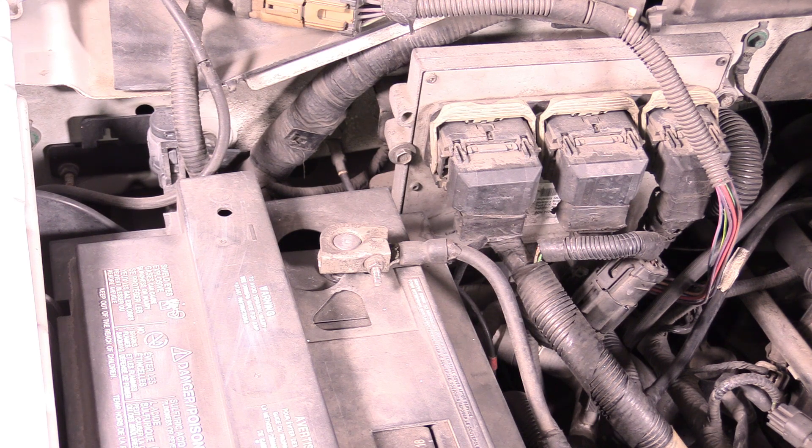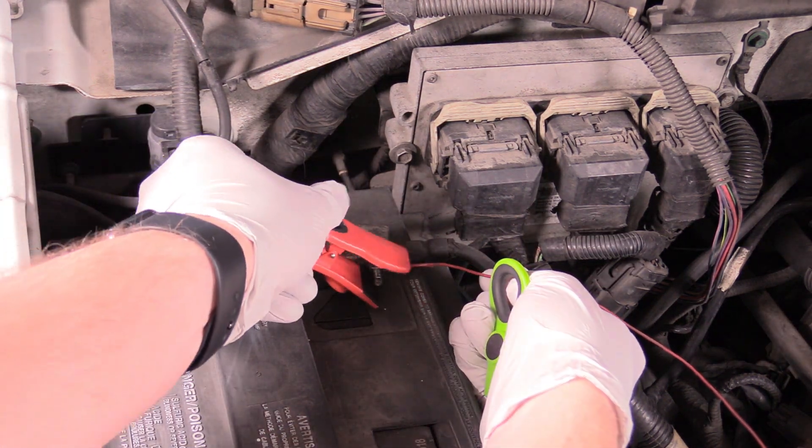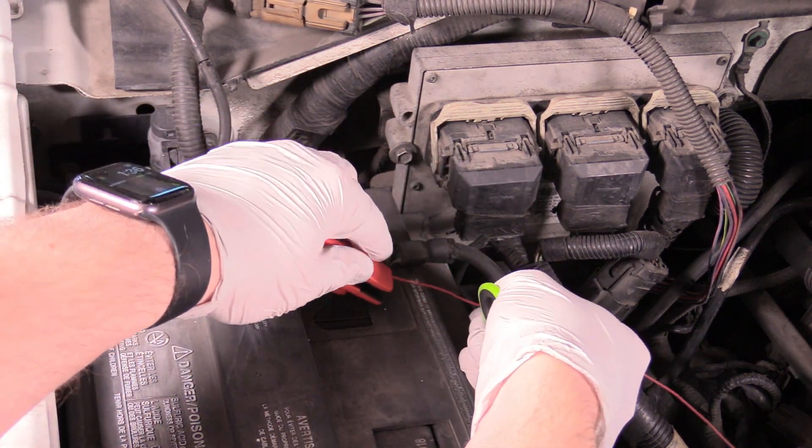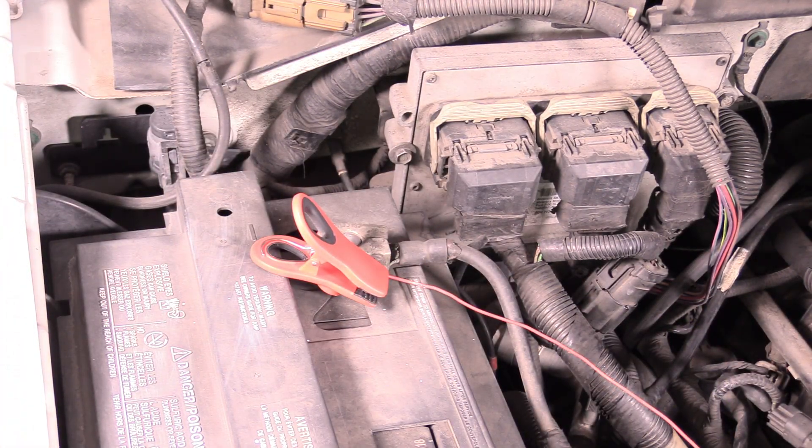So on this ground it can be any reliable ground — it can be on the engine, it can be on the body — as long as it is a reliable source of ground. No more reliable than the negative battery terminal. And what we can do is take our wire and our chip clip and just attach it like this, just making sure you're getting a good connection. The wire can be as long as you need as well — if your battery's in the trunk you could have a very long wire going there, that's fine.